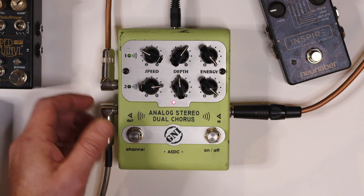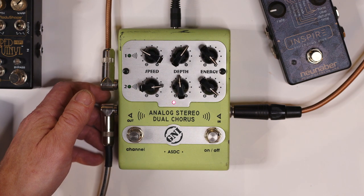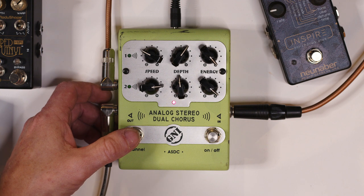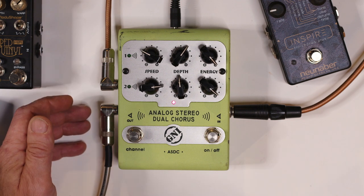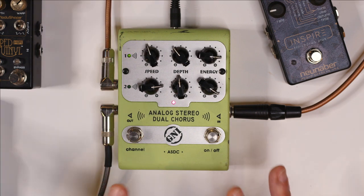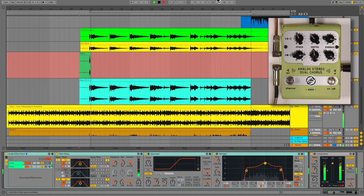And then you could switch to a different setting like this. Beautiful. So here's a setting I like. I'm going to go ahead and record that in. Using channel 1. Sounds great.